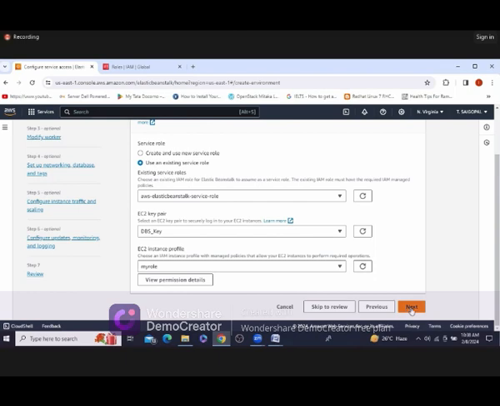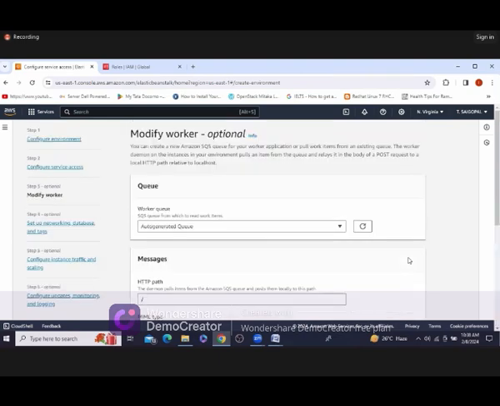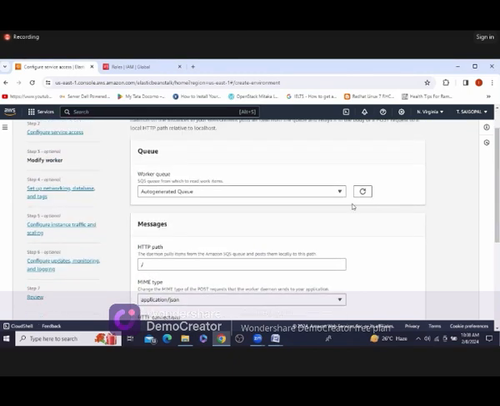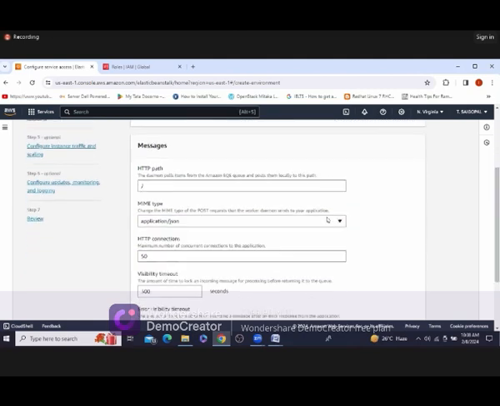Okay, give next. And guys, we don't know much about load balancers and auto scaling and those other things. So got it, guys. Give next. And see, guys, here. SQS, the queue management service, right? And the path where we are deploying inside the HTTP route. What kind of application? JSON.